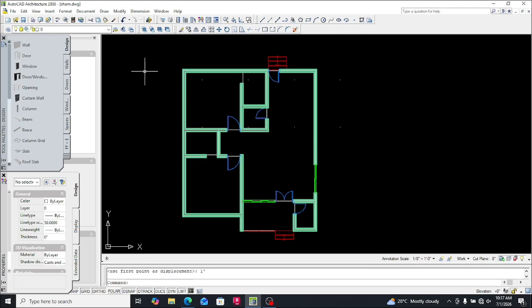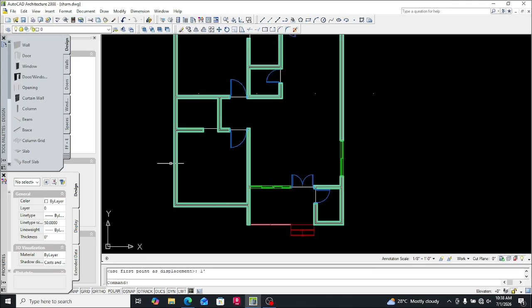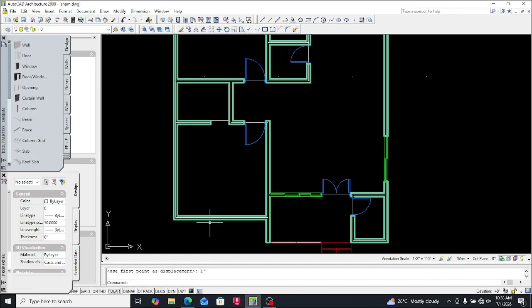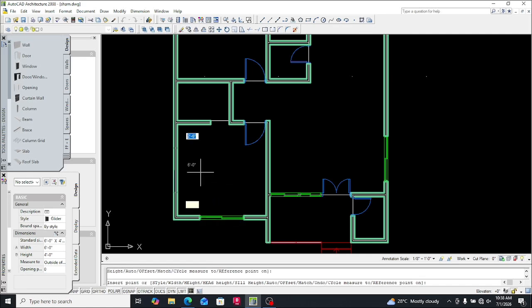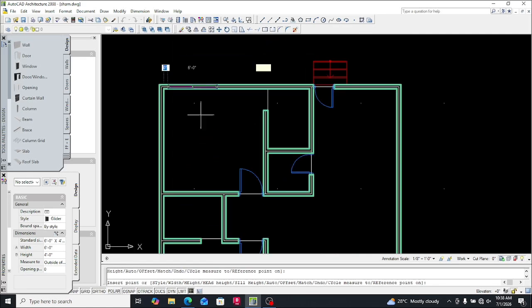Yes. Now I say here, a window must be here, then here, a window here, this side to a window there. So for the bedroom windows, I'm using a width of 6 feet and a height of 4 feet. Another one to here.